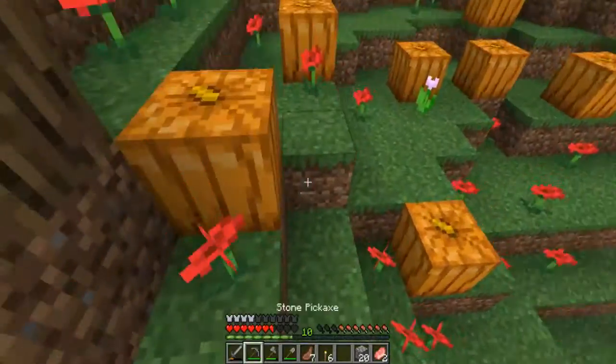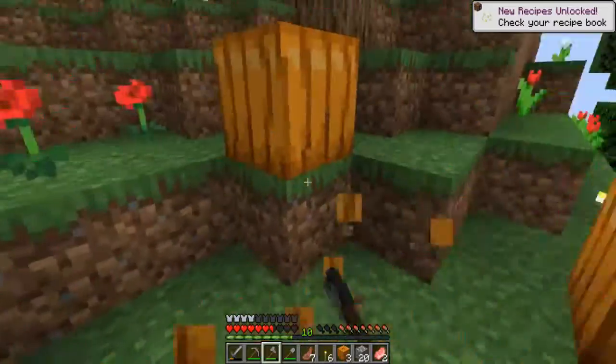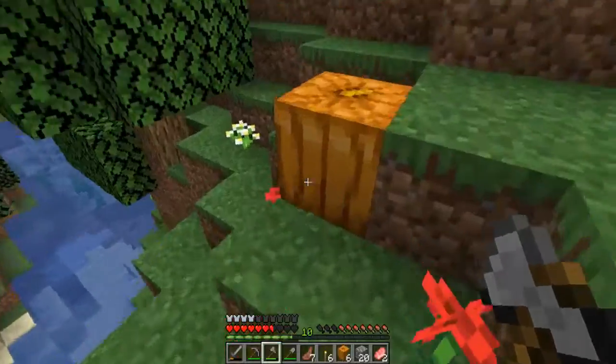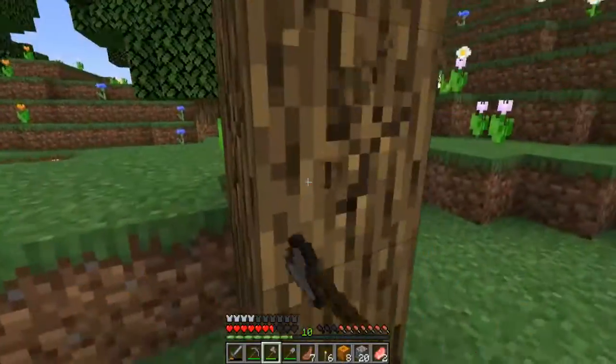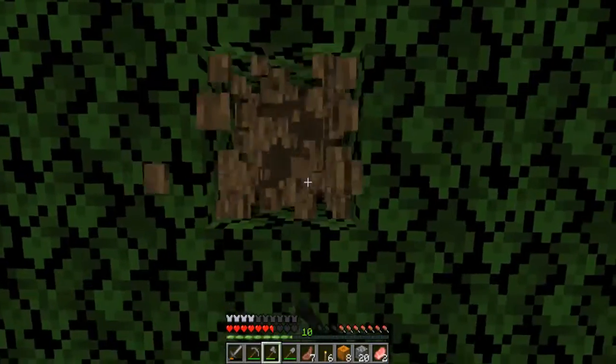Oh, let's take these pumpkins. Can make a decent pumpkin farm with this. Not too shabby if I do not say so myself. Oh, okay. Oak wood. Hello, oak wood. I'm very happy to see you.